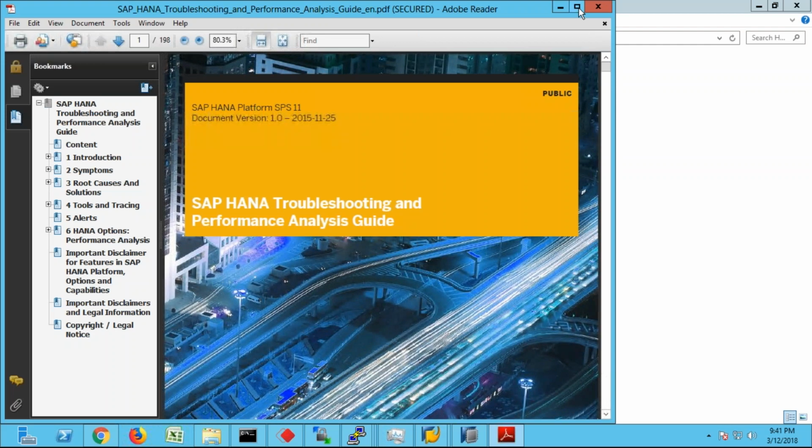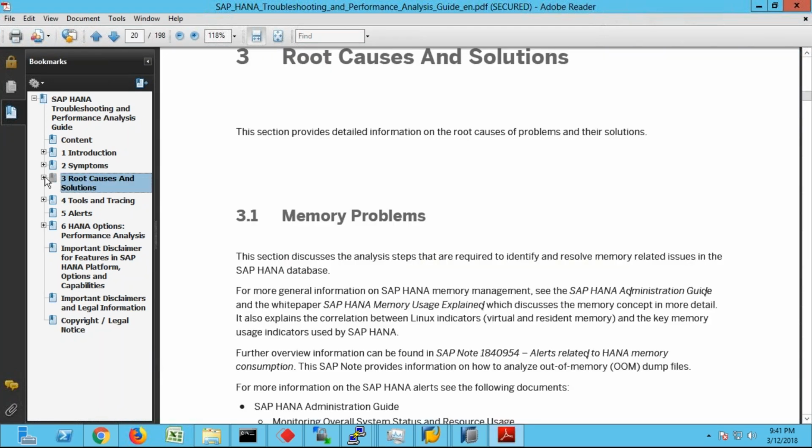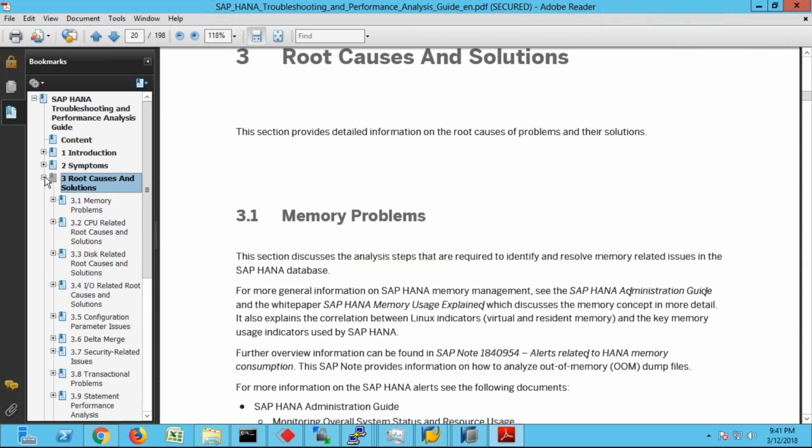Why am I telling you this is such an important thing? The main thing SAP has focused on in this particular document is they have given clearly the root causes and solutions. That's a pretty good thing they did. It is what exactly we need actually.